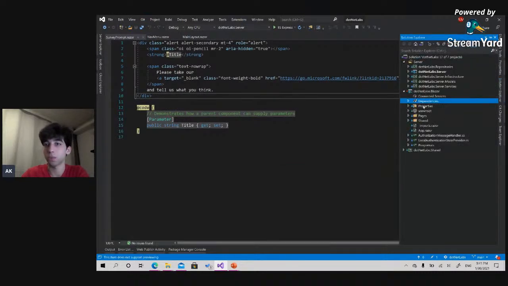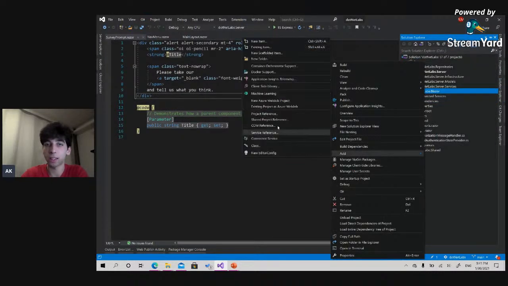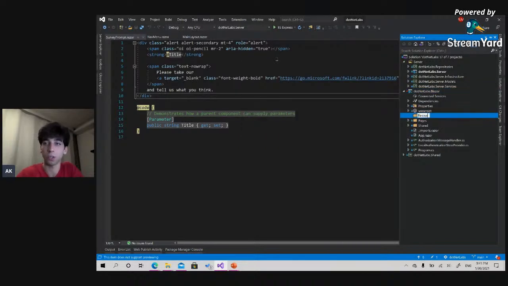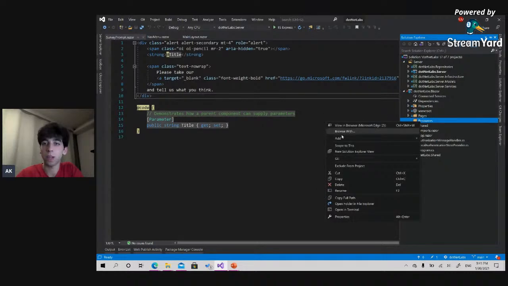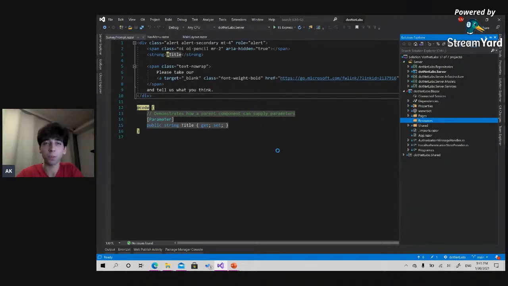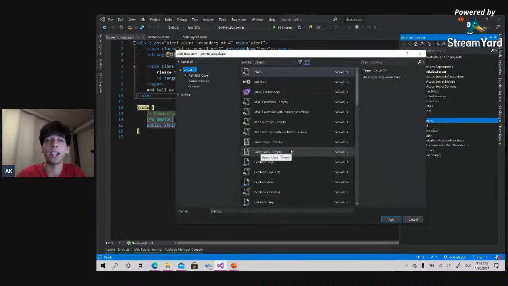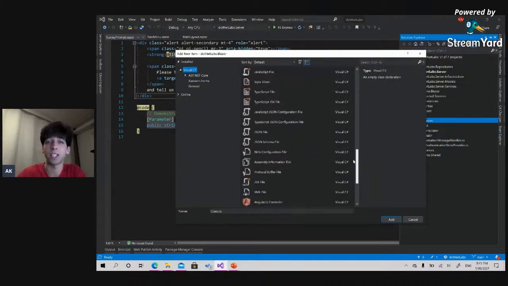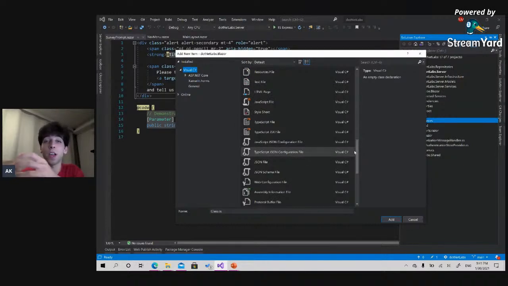What you are going to do is create a new folder here, and we're going to call this folder resources. Within it, I'm going to create a YAML file. YAML is a structure just like JSON or XML to represent data, but YAML is very light because it doesn't have any curly braces or double quotations. I choose YAML because if you have a big languages file, you can save space and it's more efficient. I don't think we have a YAML template by default, so you can add any file here.